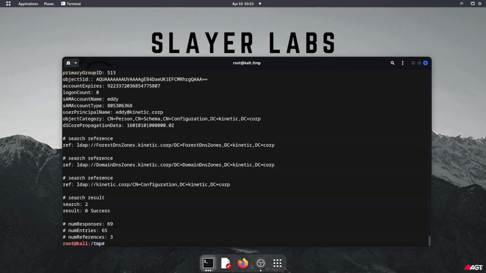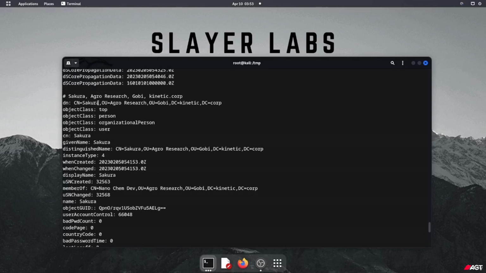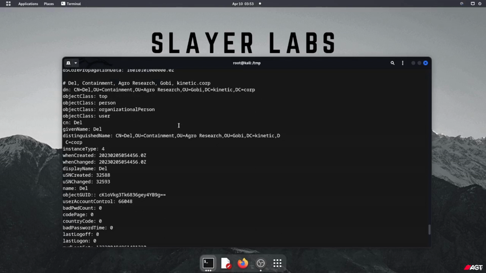Instead of computers, you can also search user objects. This gives us the user object along with the OU and nested OUs they're in.